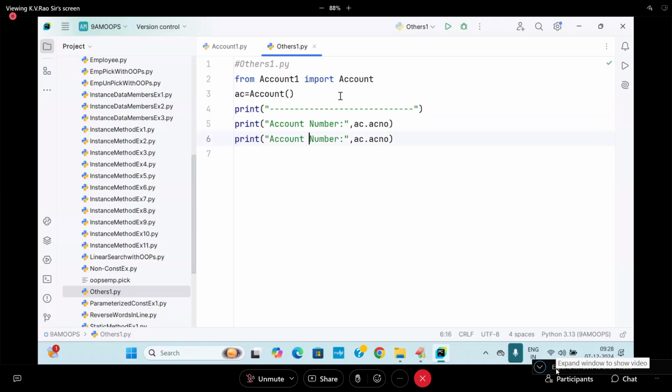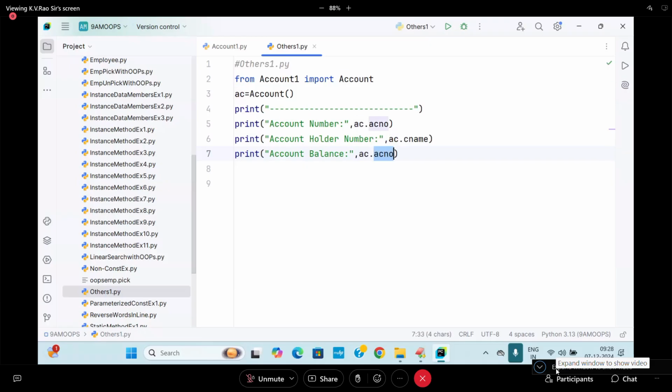Account holder name, ac.cname, customer name. Come on, what is this now? Account holder name. Account balance. Here I am writing account balance.